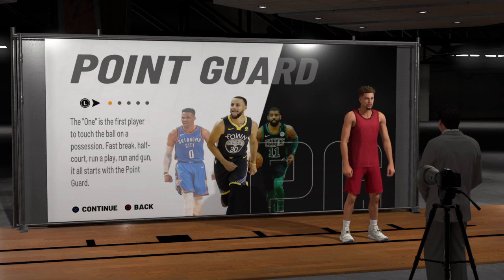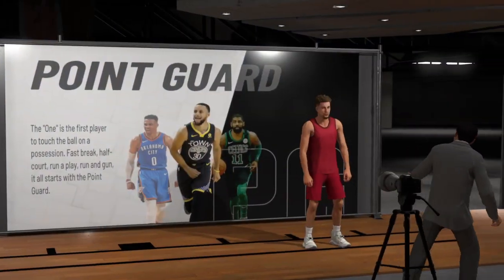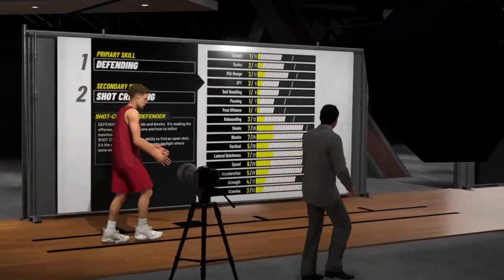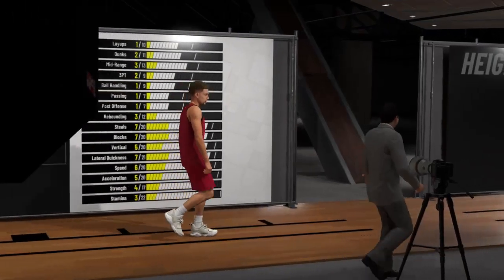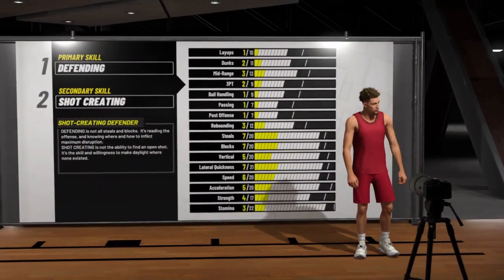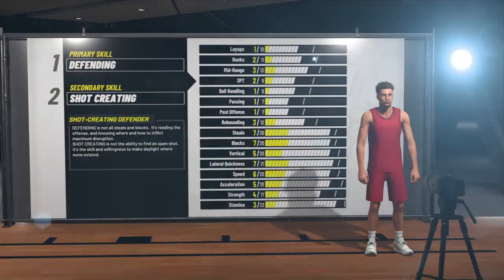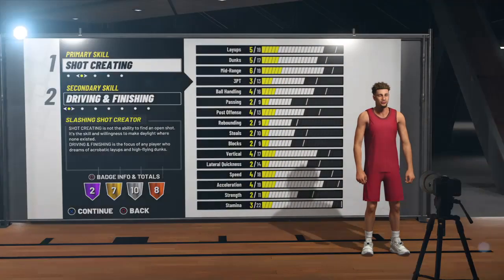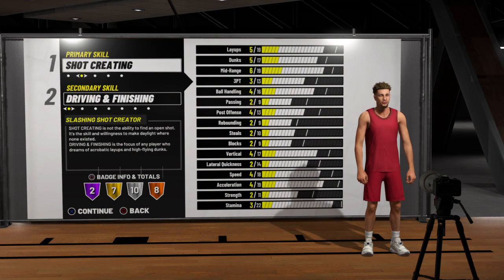Alright, so as you guys can see here, it says point guard, so we're just gonna pick that and go with the point guard, not a shooting guard or any other archetype, because the max cap goes to 6'6", so we want to stay within that range. So now we have the primary skill and the secondary skill like last year, but the badges and the caps and everything are different. They recreated the archetype system a little bit, but it's pretty much the same idea.